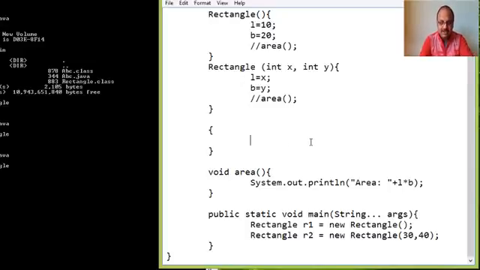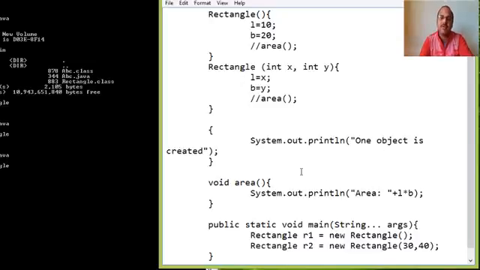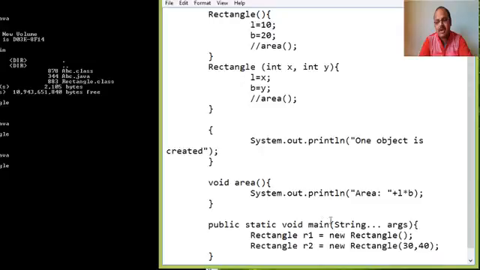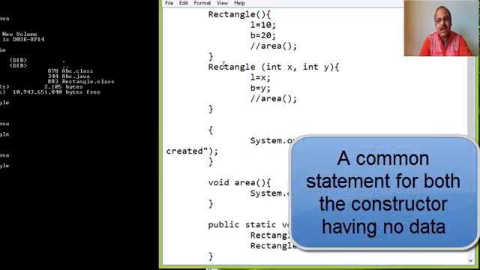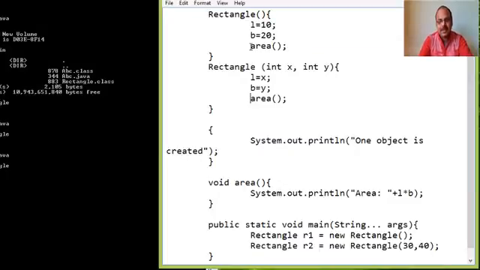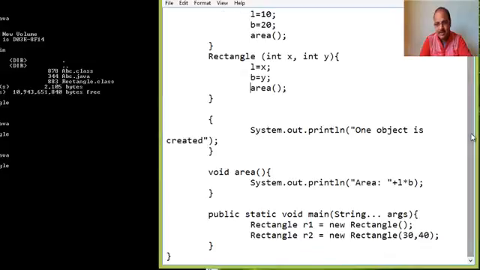However, we can add something like this. It is good because it is just a statement which shows that an object is created. So whenever we call a constructor, the anonymous block will show that an object is created, and then the constructor will be invoked. So remove the comment from the constructor and let us see what happened.